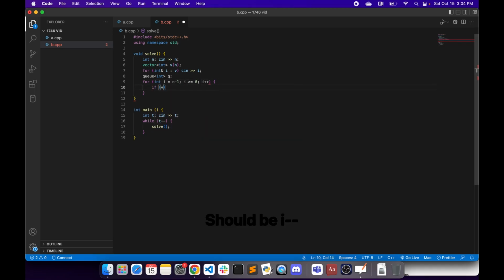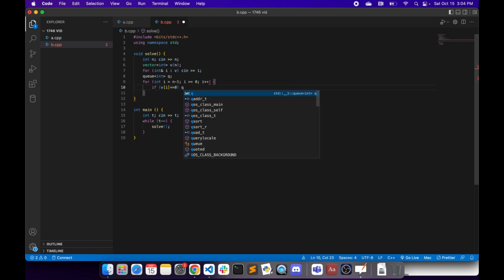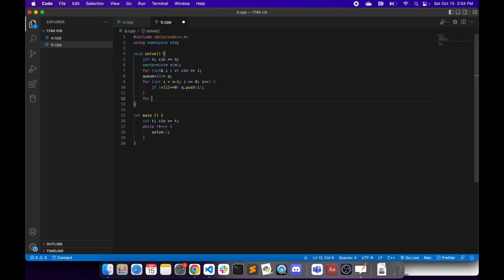If v of i is equal to 0, q dot push of i. And now I'm going to go through forward for int i is equal to 0, i is less than n minus 1, because obviously the last one is good, i plus plus. Actually in contest I did n minus 1, but for clarity here, we'll just go with i.